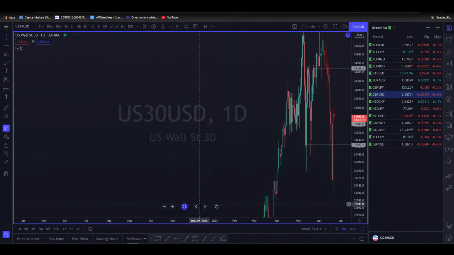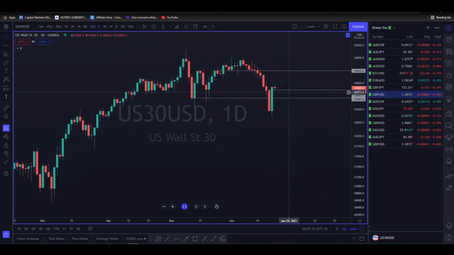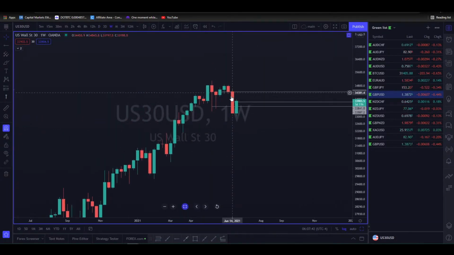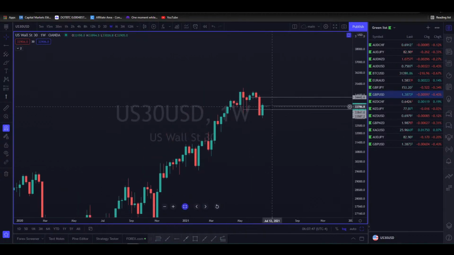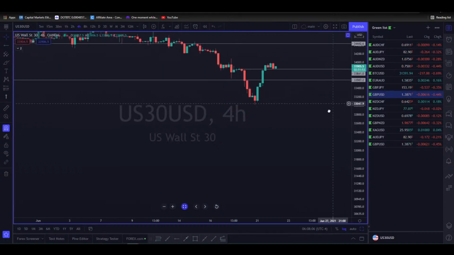People are calling for the market crash. This is not a market crash. Just not yet. Give it a minute to situate itself. Here's your weekly. So is this a test of resistance? It's possible. There's your weekly midpoint check. So I would probably be looking more for shorts than longs at this point, simply because there's your high. You tried to make another high and it was a lower high, and then boom. So I'm not looking to call this bearish yet, but I would probably be looking to short this roughly around this area, possibly.